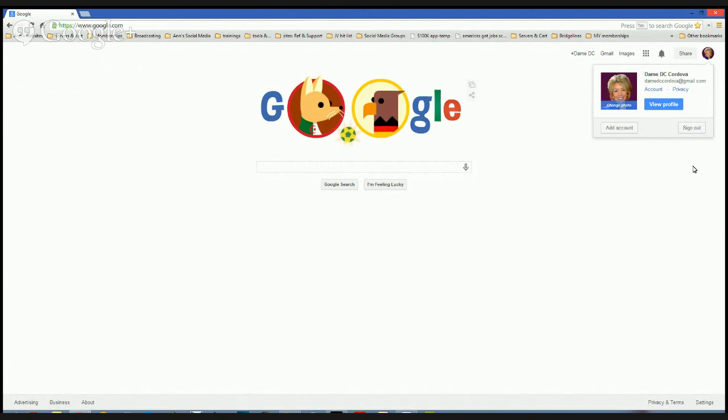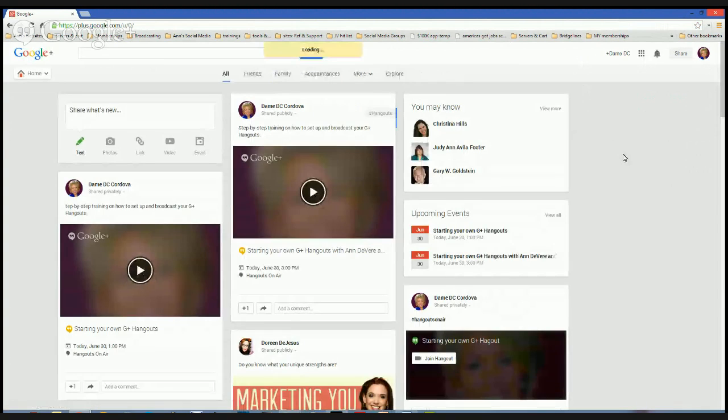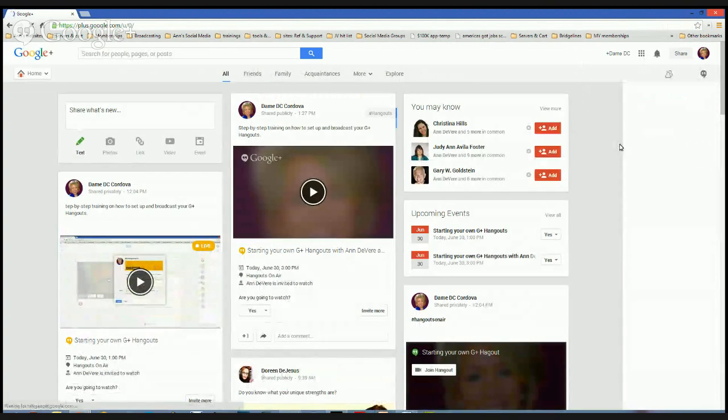So in your case, DC, with the 2 different ones you were talking about, you make sure you're signed in under that ID. Yes. Right now, because we're doing a humanitarian call, you are signed in as Dame DC. Can you see that? Got it. Yes. Okay, so we're signed in on the right one. We will click on plus Dame DC, and that little plus is what takes you to your account. Okay, great. Now I'm in my account.